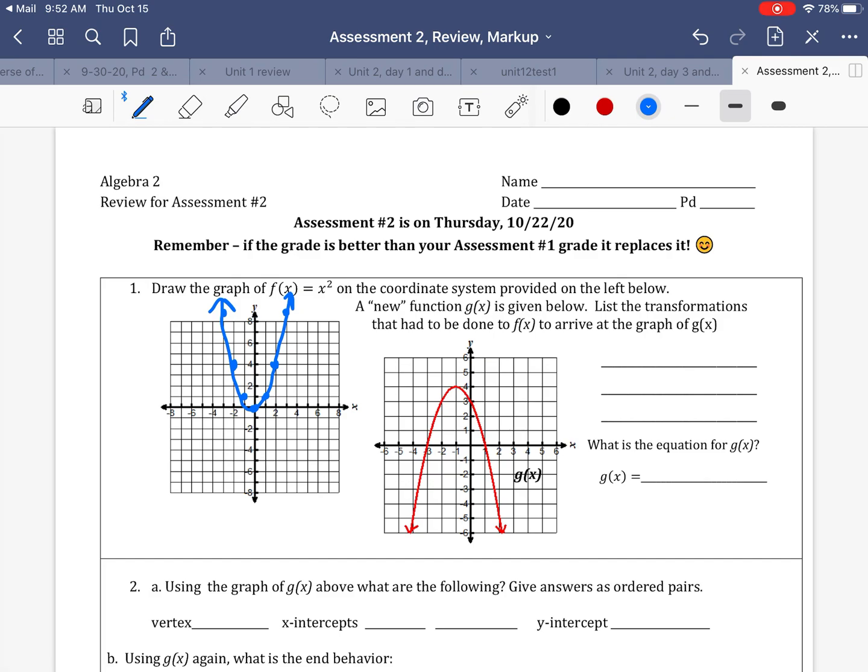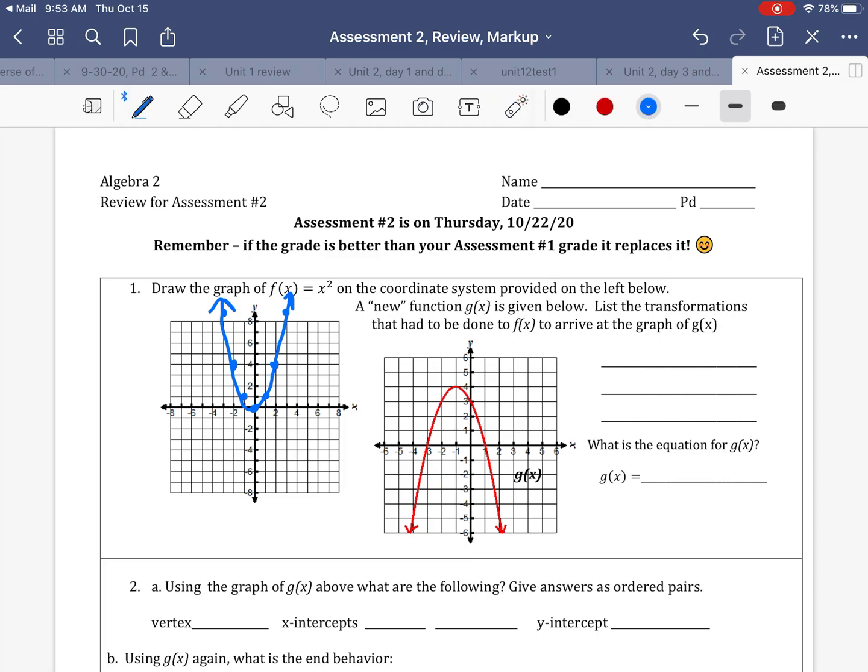Okay. And we're going to list on this red one what's been done to it. So I see here that the vertex has gone back 1 and up 4. So I'm going to say left 1, up 4, and I notice it's been reflected. Now notice the ratio here. I have here it goes over 1, up 1. And so that's the same thing, right? Over 1, down 1, because it's flipped over. It goes out 2 and 4. So this is doing the same thing, over 2 and 4, and there it is. And same thing here, over 2 and 4. And if I did out 3, 1, 2, 3, and to 9, there it would be right there. So it follows the same pattern as this one does. So there's been no stretch or shrink.